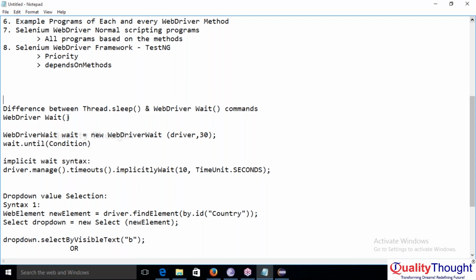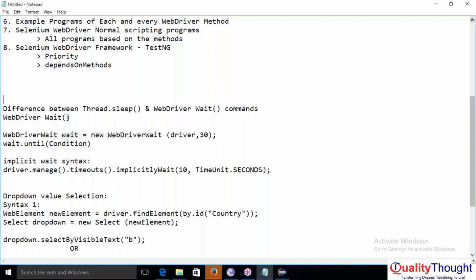Yes. Okay, fine. So I understood your question. Like WebElement newElement equals driver dot findElement is the question you are asking. So we may have String newElement equals something like that, but instead of that, why did we mention WebElement newElement?